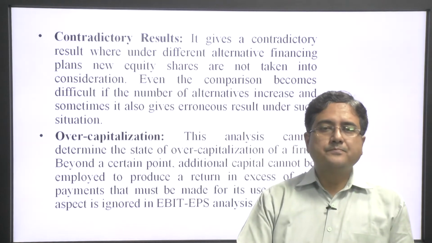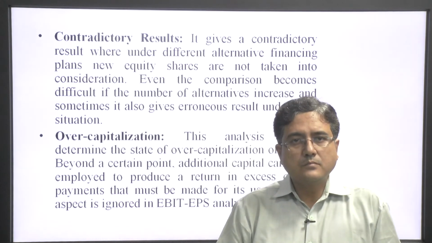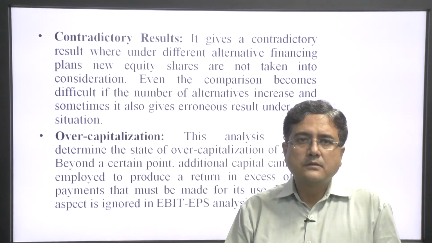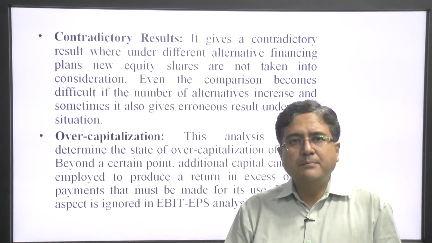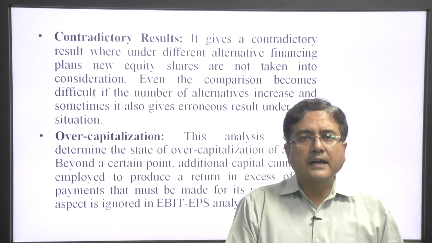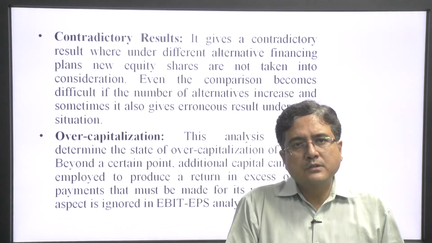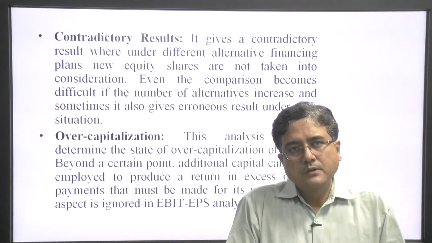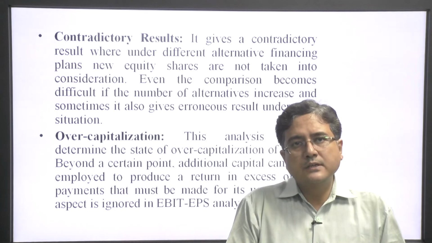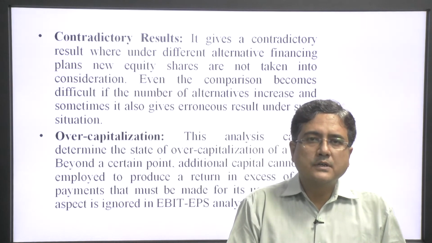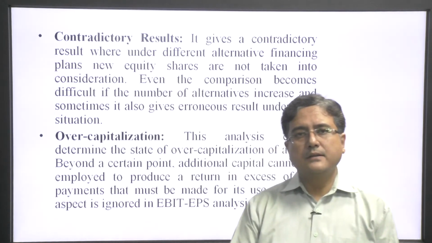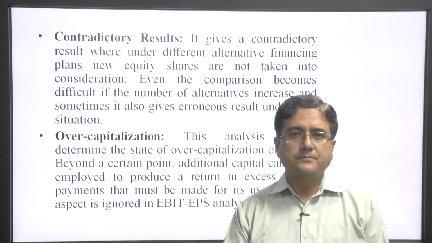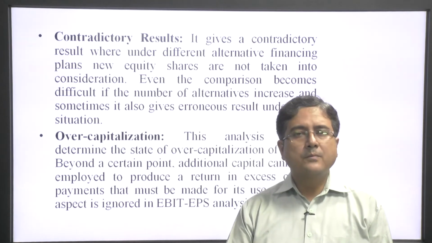Next is over capitalization. It is also a difficult thing. Over capitalization, because beyond a certain point, if you have additional capital, we cannot use the capital and it is difficult to pay the EPS. Yesterday I saw the result of the IPO of one of the companies. Is it oversubscribed and overcapitalized? Means more and more people purchase their IPO.